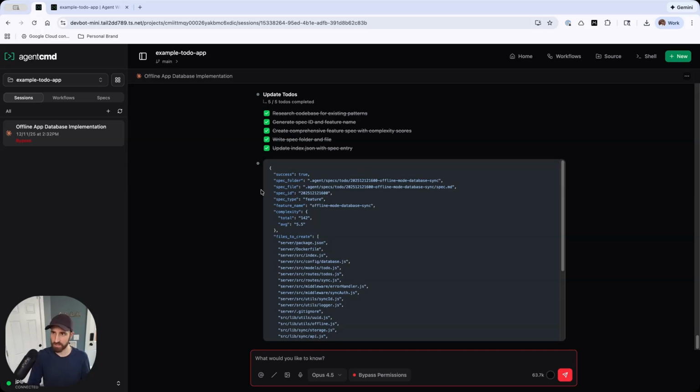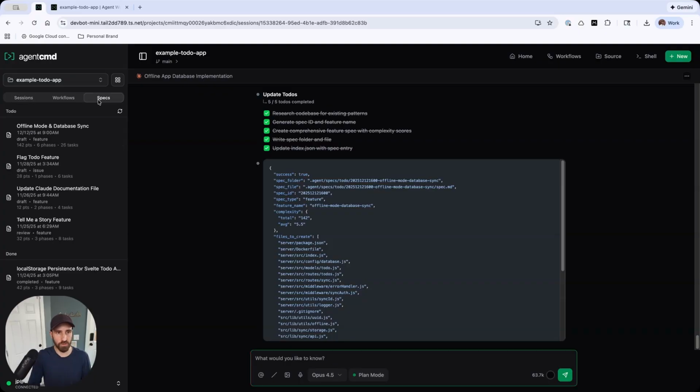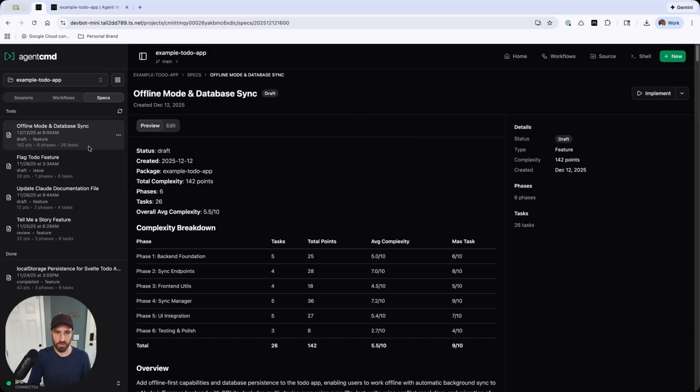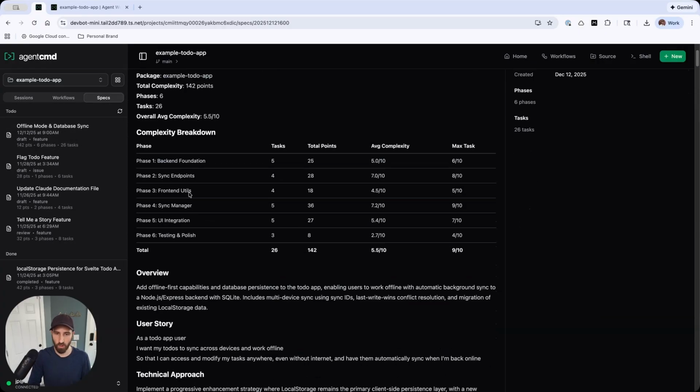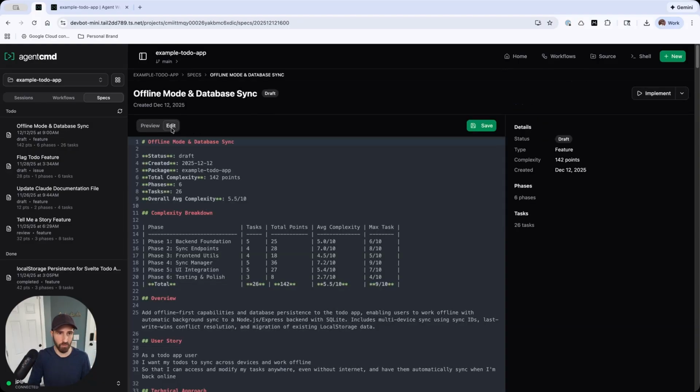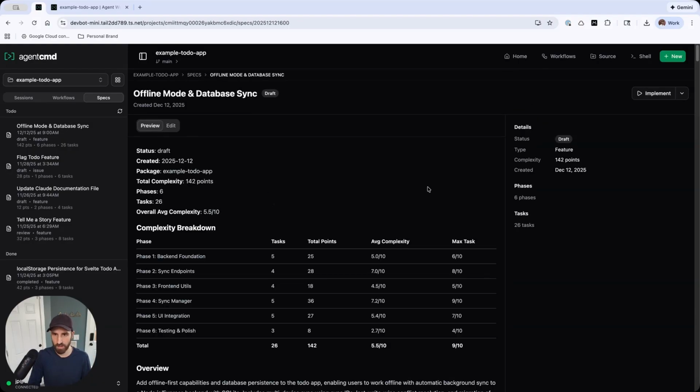So where is this spec and how does it appear? Once you generate the spec, you can go to the specs folder and you'll see it appear here. You can open up the spec. You can see how it was generated. You can edit it right in line if you want to make changes. It's simply Markdown. But one of the nice benefits of using the spec system built into AgentCMD is that you get things like complexity, phases, and tasks, and this can potentially be leveraged to determine which agents you execute in your workflows or how many agents you execute, if it's a large task versus a small task. But it's metadata for you either way.